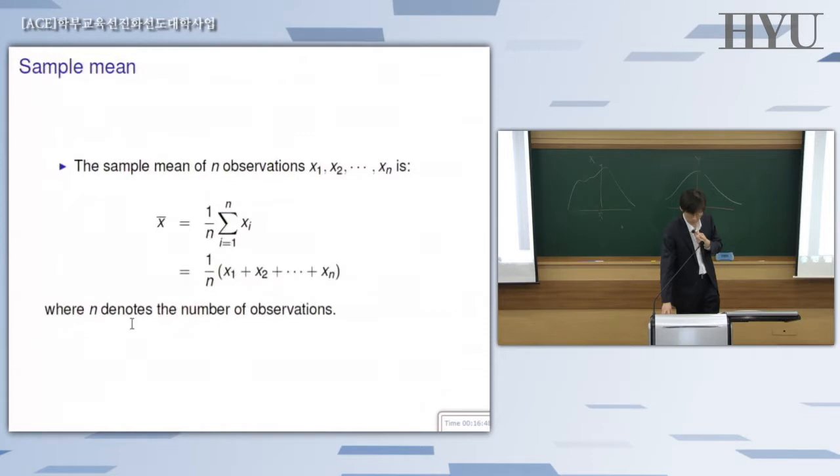The definition of the sample mean cannot be simpler. Given n different observations of a certain random variable x, you add them all up, and then divide the sum by the sample size, which is n. Notation-wise, we get to use this summation more than 100 times in this class, so it's better to have a clear understanding of what this notation means. If you see this big sigma, whenever and wherever in this class, it just means sum. Given these n different values, you just add them all up, and then divide the whole quantity, the summation of x sub i, by the number n.